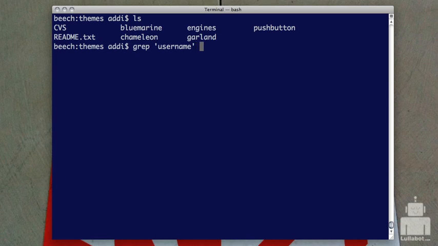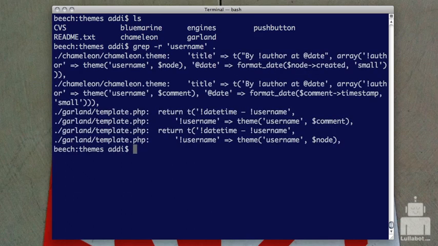So I'm going to switch over to looking for username. Now if I want to search throughout all of this, I could use a star. But remember that using that is just going to give me the files that are in this directory, which would just be readme.txt. None of the directories would actually get searched. So to do that, I need to go back and put in this dash R to say go recursively through directories. Then I have my string. And now I can do a star. You can also do a dot, which in Linux speak means the current directory. So from this directory, and then that R will recurse down.